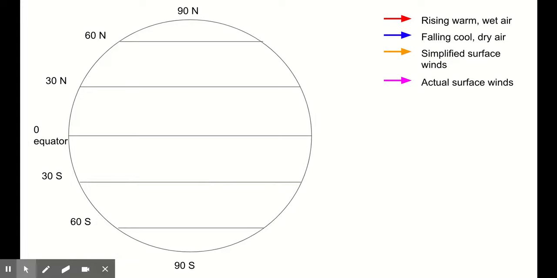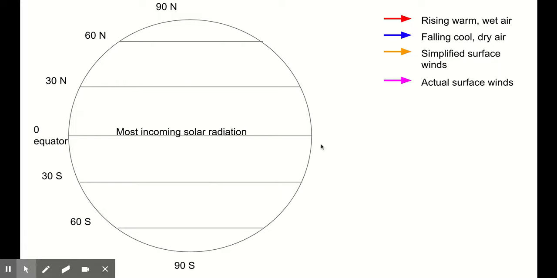So on our little Earth, the first thing I want you to note is where we have the most incoming solar radiation. And that's definitely right here at the equator. Good rule of thumb. Everything I write, you write. Everything I draw, you draw. So go ahead and label the equator most incoming solar radiation. And what that means is we have the most heat energy right here, and all of our water right here around the equator, it's going to be getting nice and warm. Our air is going to be getting nice and warm. A lot of that water, that warm water, will be evaporating into the air. We've got lots of warm, wet air right here at the equator.